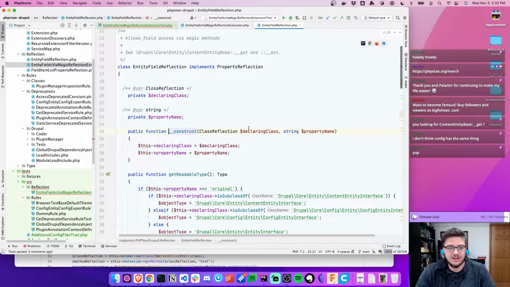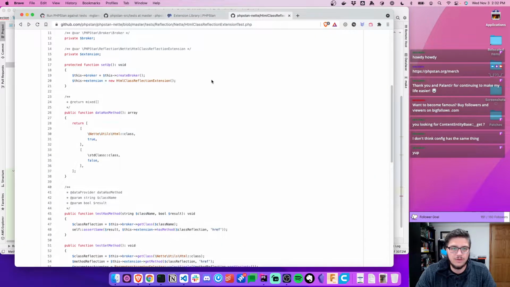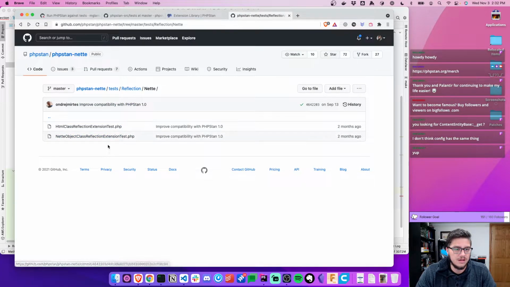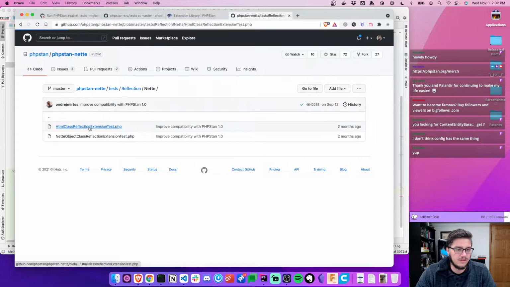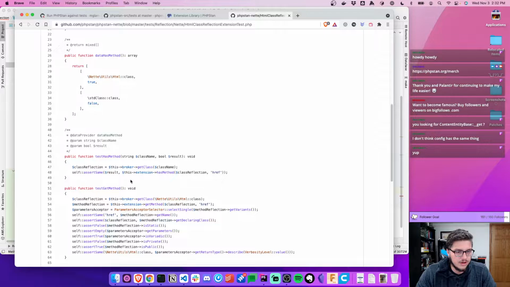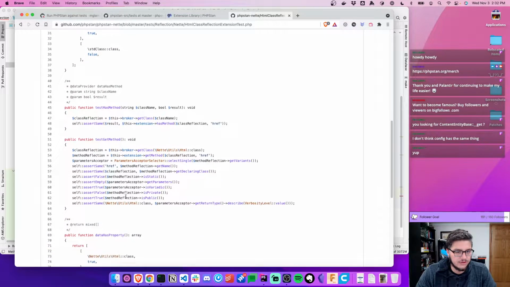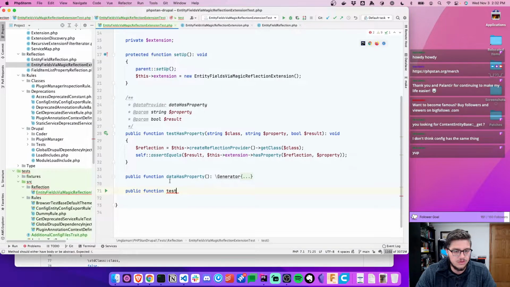Now I can just test these actual methods on their own, which is not entirely what is happening, it's just testing the extension. Has data method, has method, get method, assert same, method reflection. So maybe I'll do that.